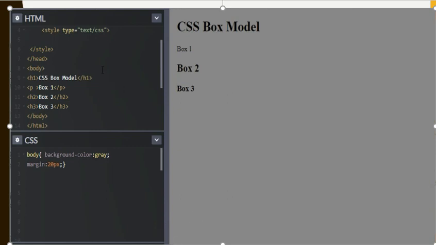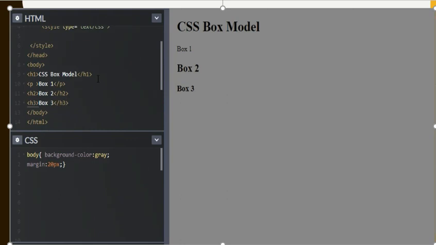So let us have an example. Presume that in our HTML code, we have these three HTML elements: paragraph, H2 and H3. So we have box 1 for the paragraph, box 2 for H2, and box 3 for H3. It is mentioned that in the CSS box model, HTML elements are treated as a box.